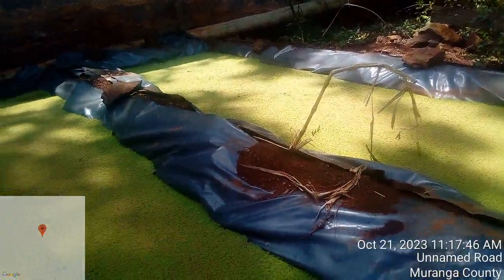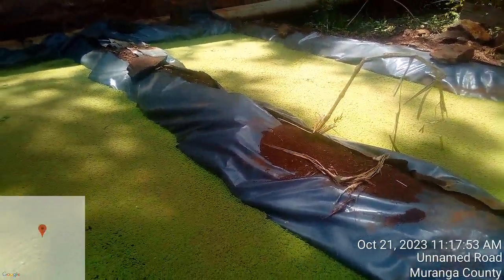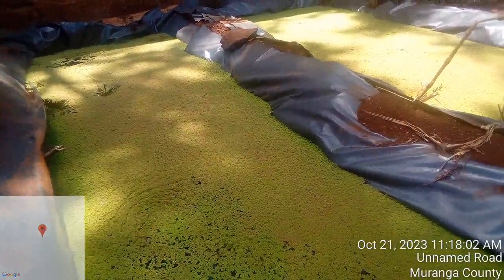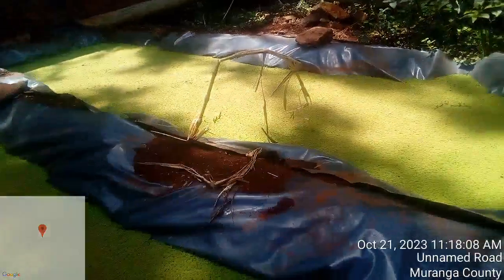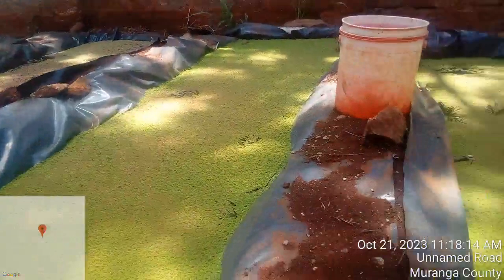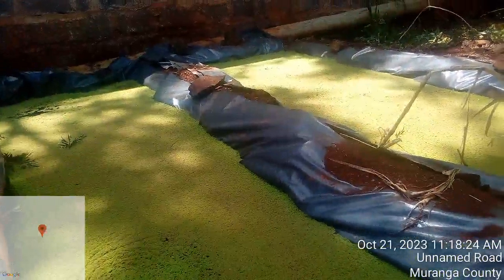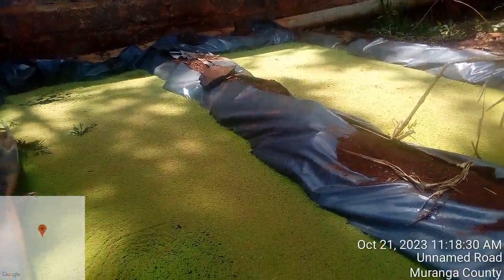Hello farmers. Today we are still on our solar plant project and the main topic of today, I'll be showing you how we harvest our azolla. After you've set up your solar pond and it is ready for testing, it looks like ours here. To harvest your azolla, you need to have a collecting bag and a harvesting tool — which should be a sieve.